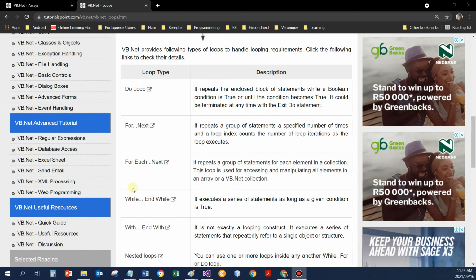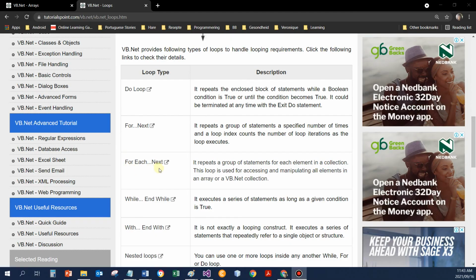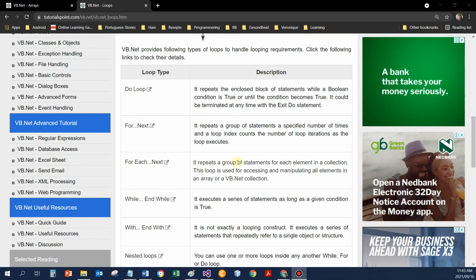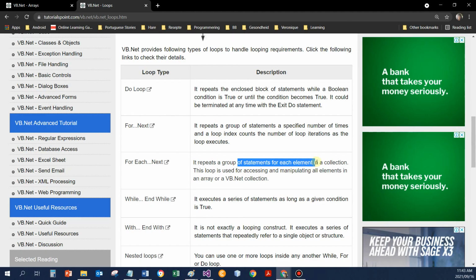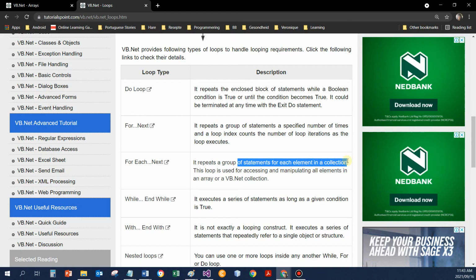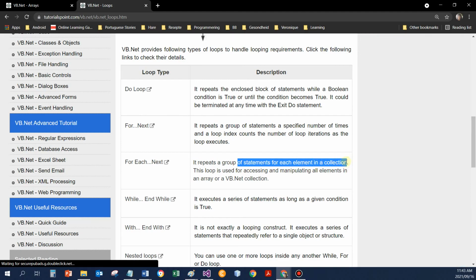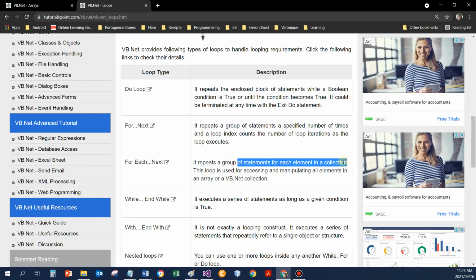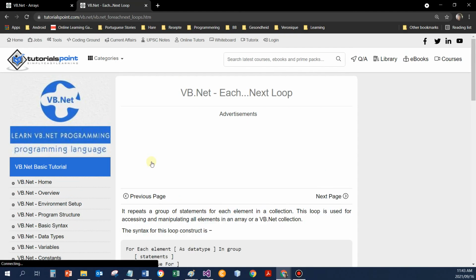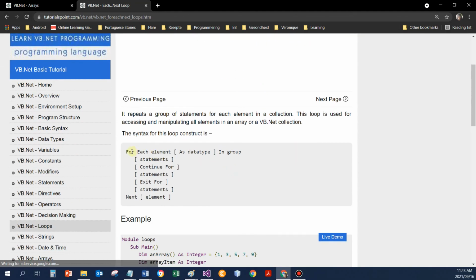If we can have a look at the syntax of the For Each statement. They tell us this loop can traverse each element in a collection. So an array is an example of a collection, not the only one. It's your first example. So it's used to access and manipulate all the elements in an array. And there is an example.